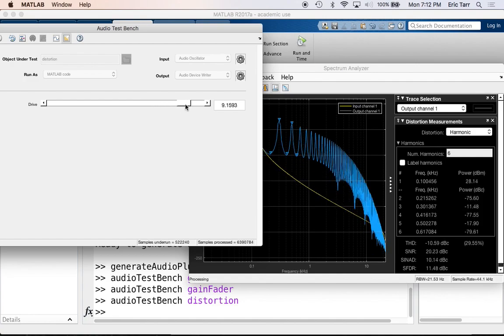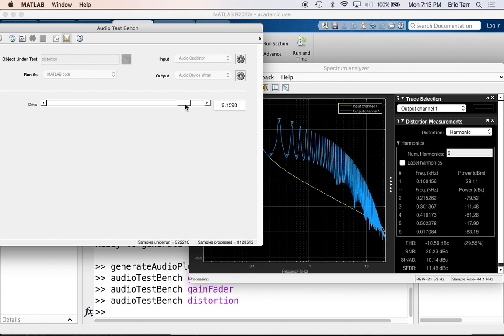So besides just the toolbox being a useful thing for someone to quickly and easily mock up a basic plugin like this that has a parameter on it, there are also all these other analysis tools that can be used to verify whether your plugin is doing what you think it's supposed to be doing. So in this case, we're distorting it. We've got a bunch of these harmonics in our output signal, and we can see the level of these harmonics for the amount of distortion that we're adding. Does that make sense?